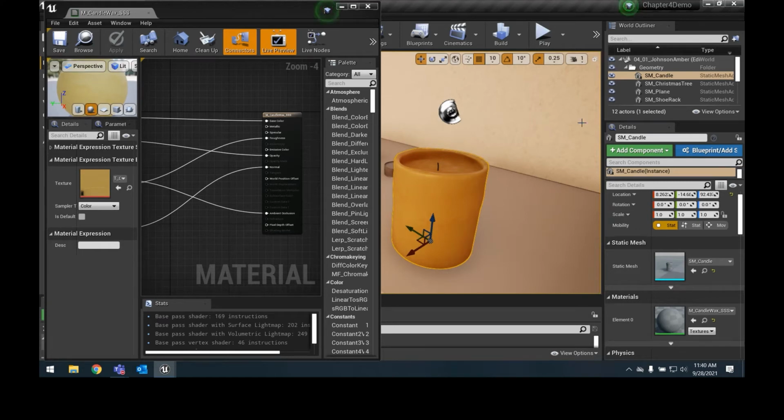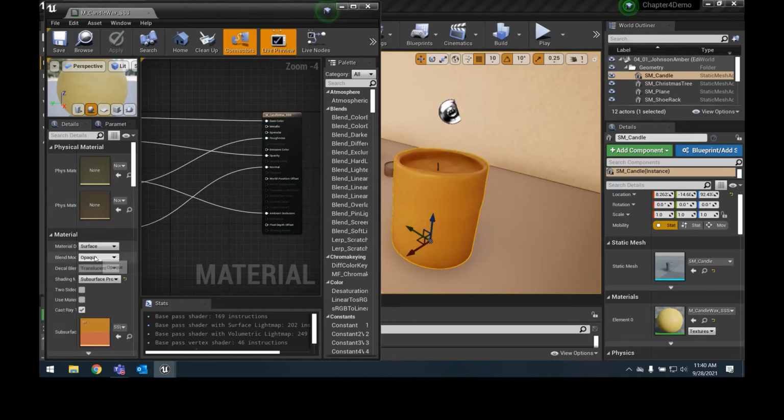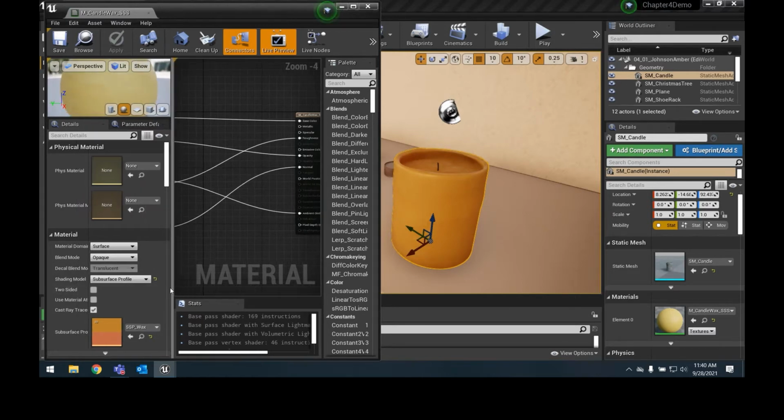It was probably a super subtle change. I don't know how visible it is on Teams. But one of the things we do want to show is we can easily now see the difference. They're very small changes. It kind of looks the same. You really notice it, though, if you start going back and playing around with the various settings. So if we go, and you don't have to do this on your end, I'm just hoping that you can see it, I'm going to go back to where we changed the surface type, from surface profile back to unlit.